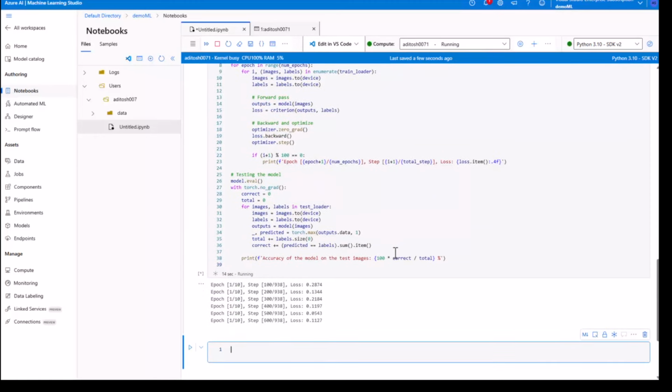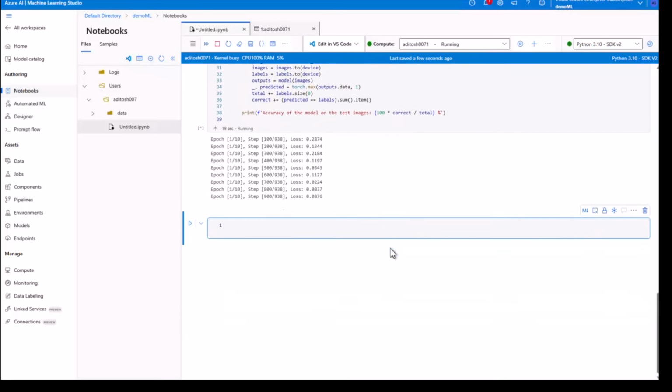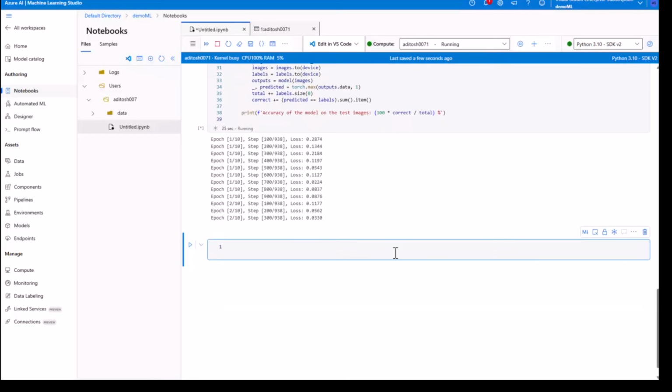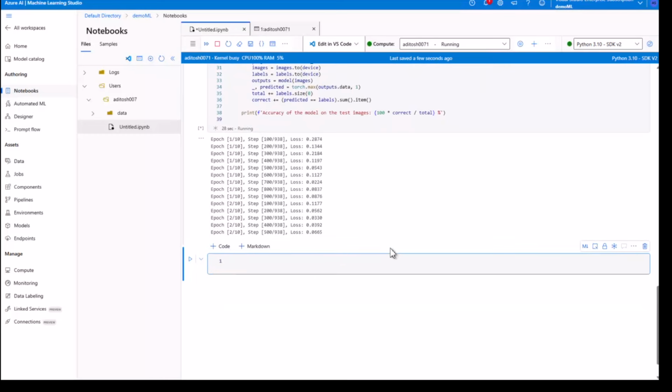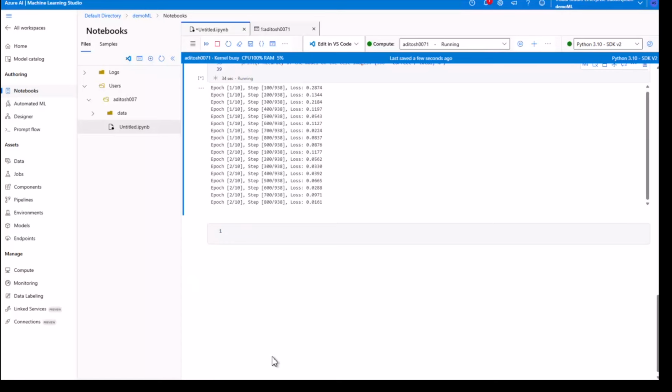If you don't feel like it's just the hello world of machine learning, CNN, go ahead and try it on your local. You'll see your local heating up and all the fans getting warmed up. You can also try on Google Colab, and you'll see it's much slower than what we have here on Azure ML Studio. The reason being we have a strong compute supporting this notebook, and we can always use a stronger compute. We have the option, right? We right now are using a very standard compute with standard GPU, but you can always go for more expensive ones which are much more powerful, and that's not the limit there.